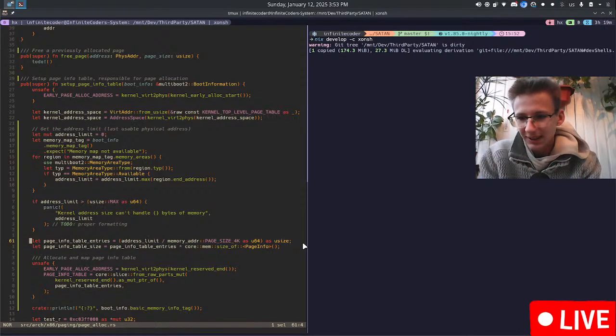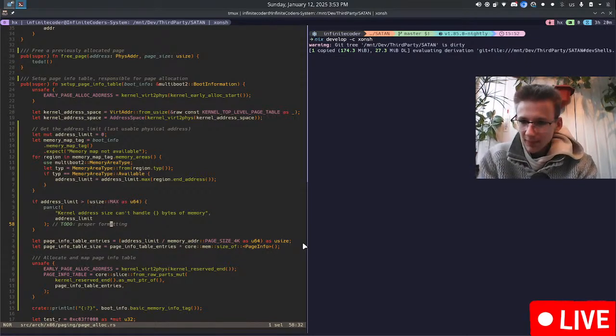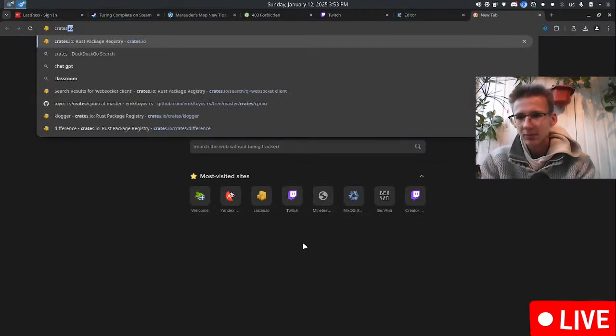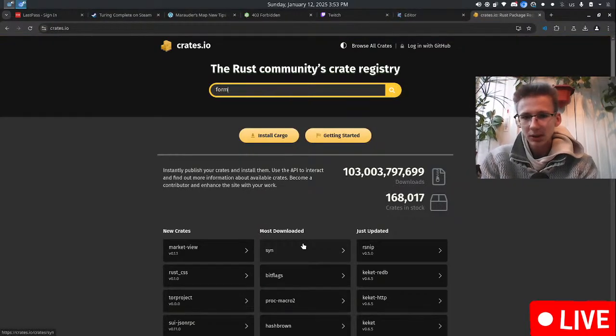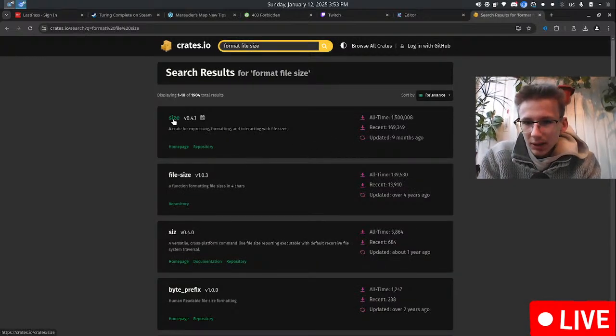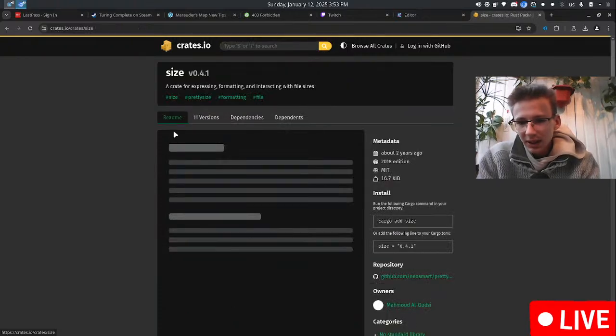So it's an accidental import. So yeah, proper formatting. I do kind of need a way to format file size, or something like that. A crate for expressing formatting and everything with file sizes. I feel like I don't need a crate for that, to be honest.